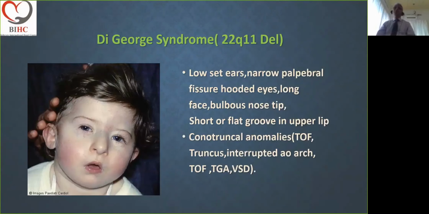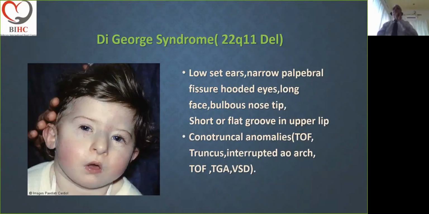Just taking you through some of the common syndromes. I will not explain what the features of DiGeorge syndrome are to you. I expect you to know better. But I will just highlight that you should not expect a classical DiGeorge syndrome, and look at single features, like a little abnormality of the nasal tip, a little nasality of the voice, as the only marker of 22q11 deletion.